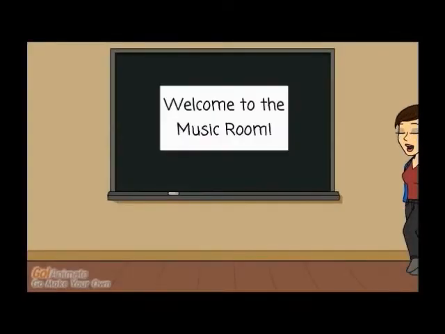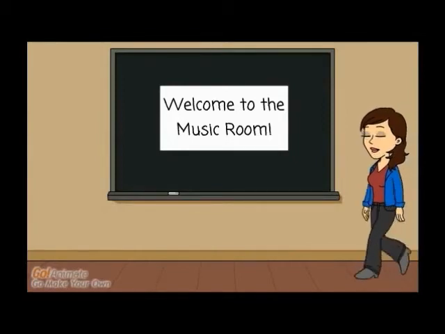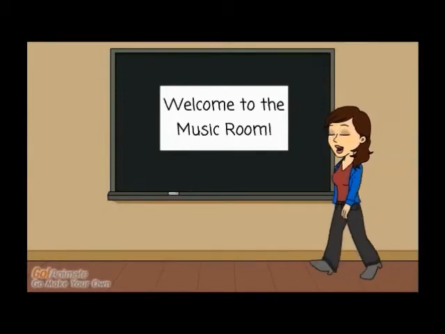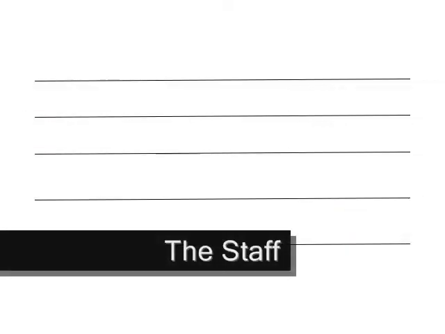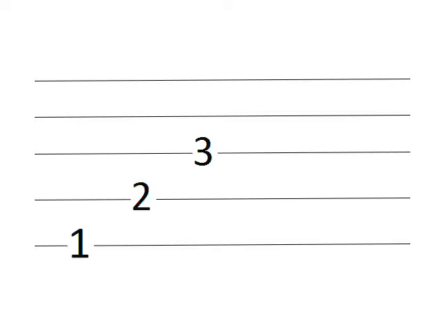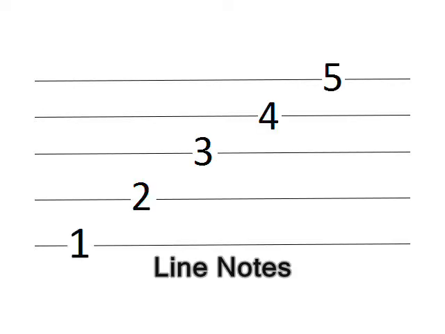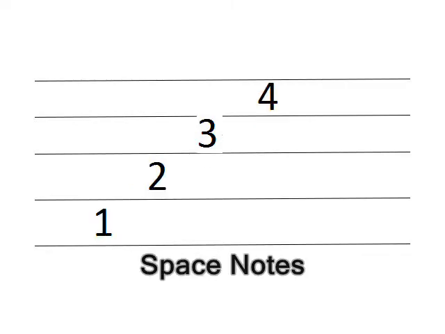Hi there. As we've discussed and seen earlier, music notes and rests live on a staff. A staff has 5 lines and 4 spaces. When we count our lines, we must remember to count from bottom to top. This may seem backwards, so don't let it fool you. We will also count bottom to top for space notes as well.